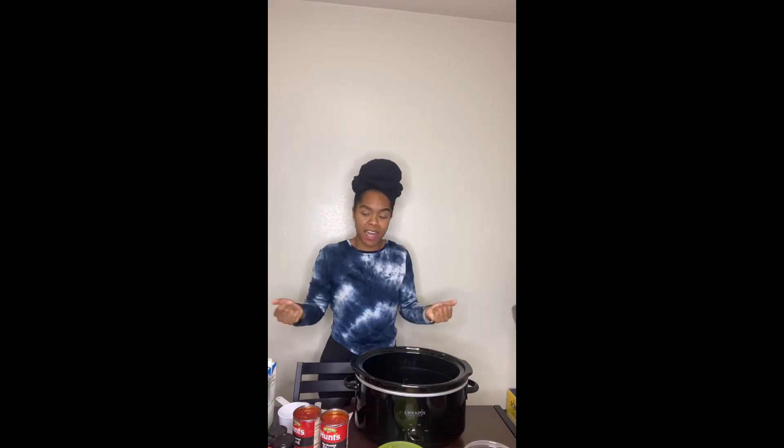Instead of using water for the base, I'm gonna use a low-sodium veggie broth — I just want more flavor, that's really the only reason. Now the secret ingredient: minced garlic. In the past two years I've eaten garlic more than I ever have in my life. Now every time I'm cooking I catch myself putting garlic in everything. You will smell the fragrance when cooking, but you don't taste it when you're eating — it just gives your meal that extra razzle dazzle. And garlic is good for the digestive system!